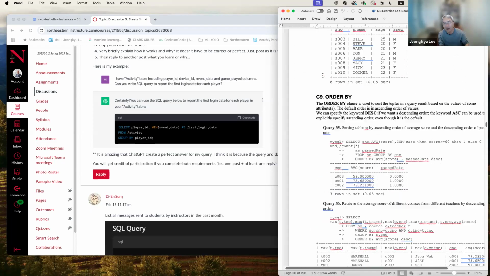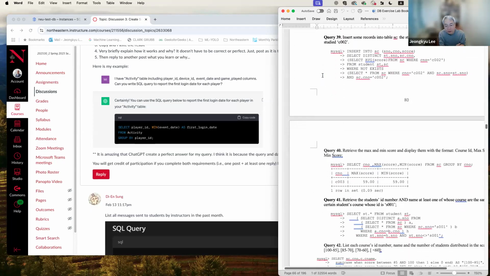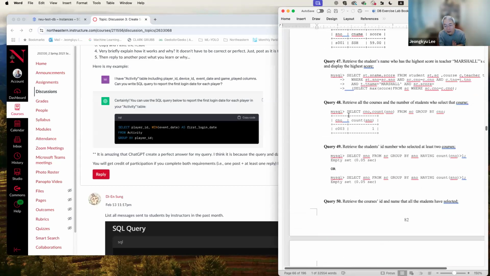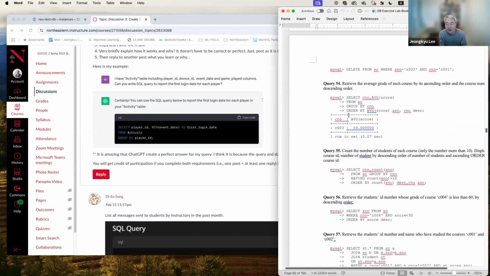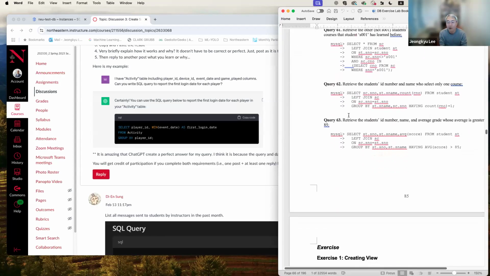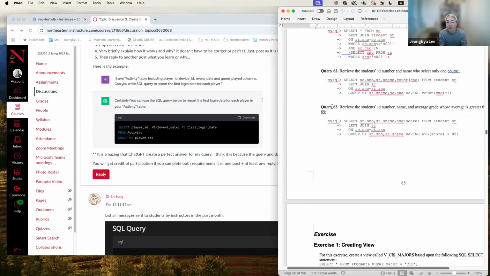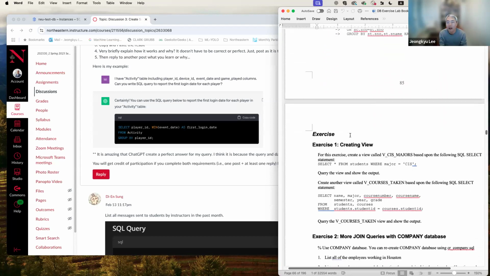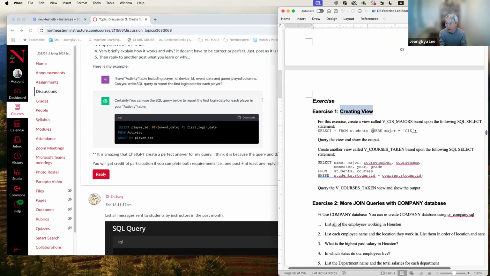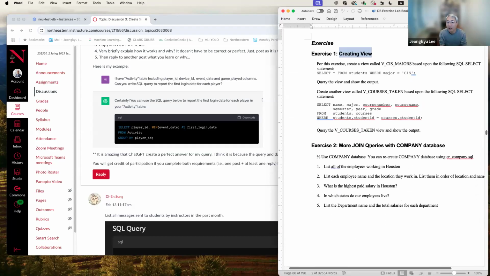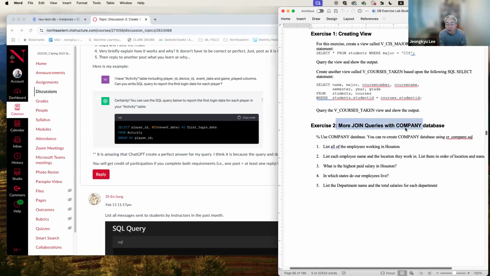It's the advanced level of SQL. But I'm not going to cover or practice each and every query today. Instead, I'm going to set this aside for your homework. Once you complete the entire set of 63 queries, you can complete the creating view and the module query for your homework.